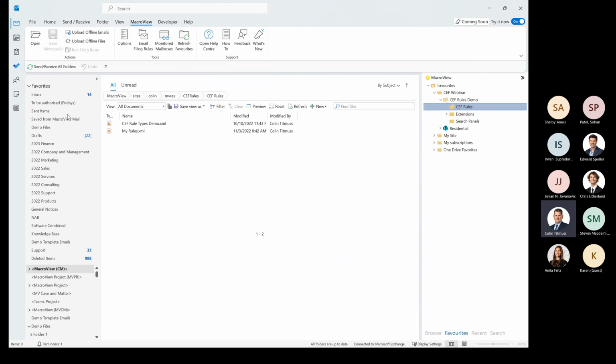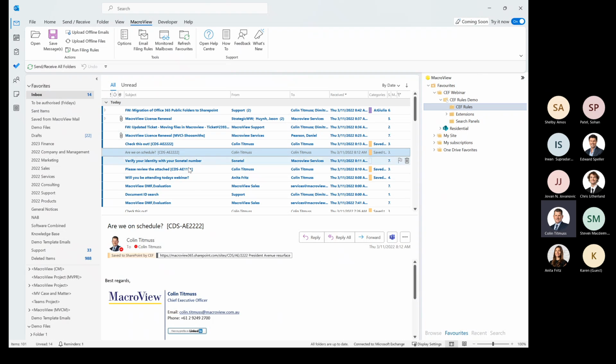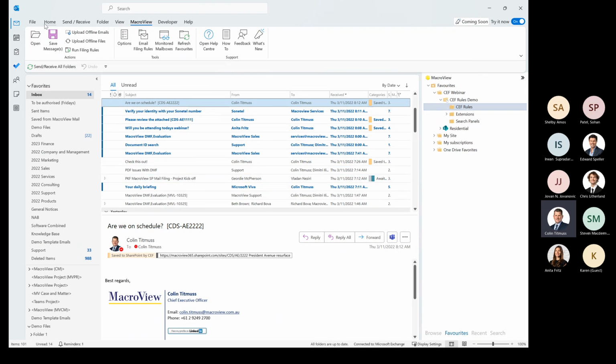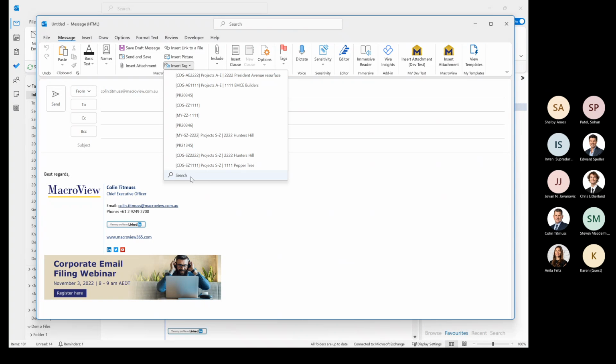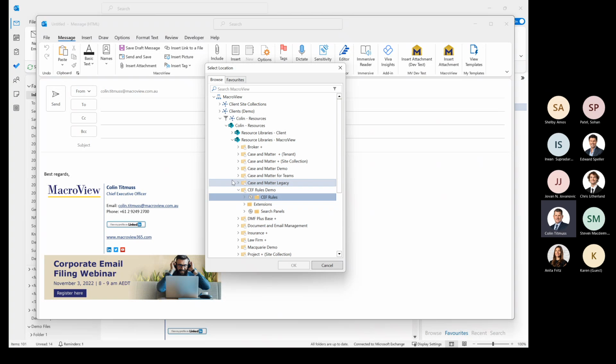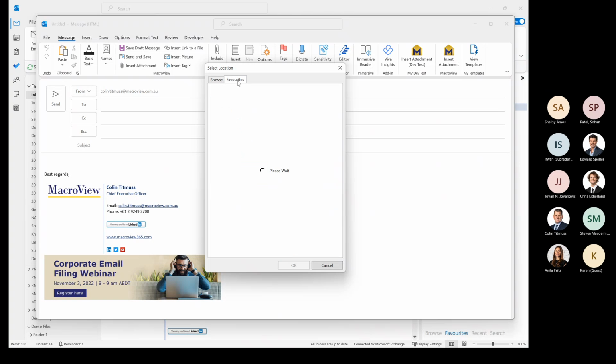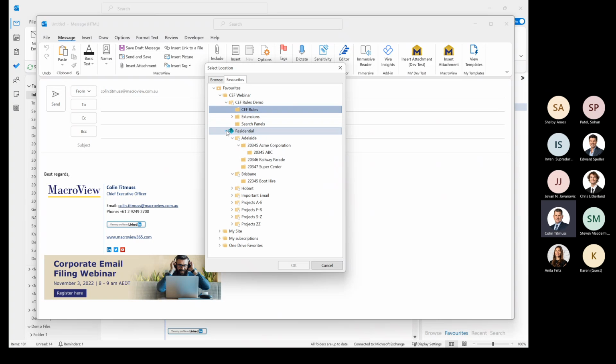So let's give each of those a quick test to see how that's working. I'll come back here into my inbox and create a new message. I want to insert a tag. And now if I go to my test areas and I pick under this residential area, let's start first of all by doing one that was in the SZ area, and it was project number 222.